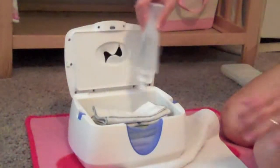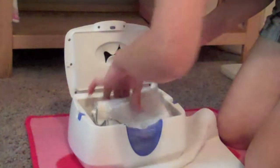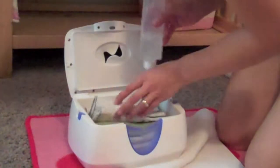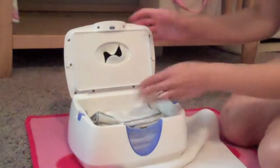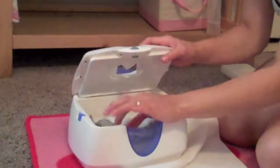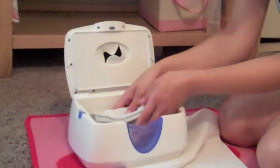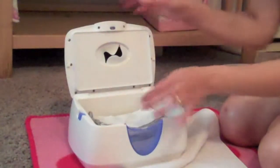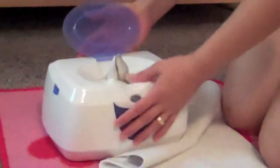You can use regular water, but the reason why I make this mixture is because in the beginning I had some mold issues and I had to throw away a whole stack of my wipes. It wasn't a tragedy because I make my own wipes — it's not like I was throwing too much money away — but still, it's annoying. These are going to be probably just about as moist as your regular disposable wipes. So let's see this accordion fold in action.